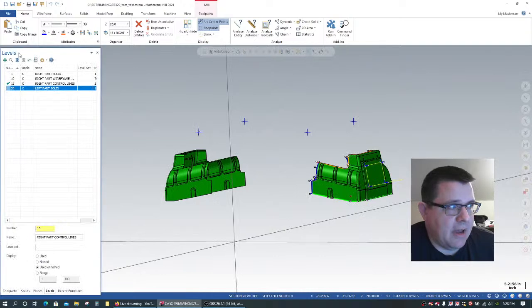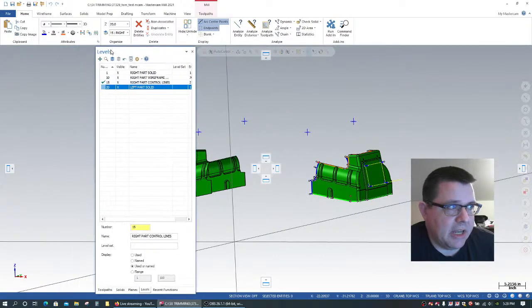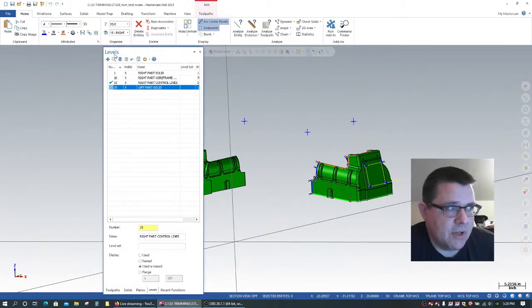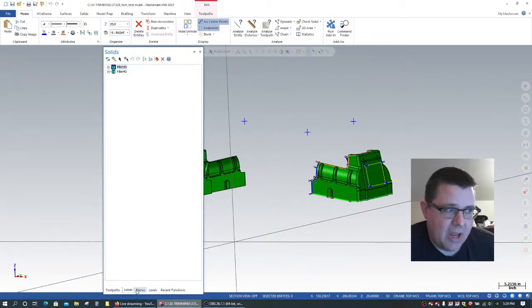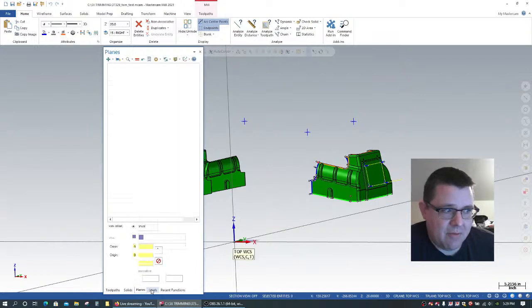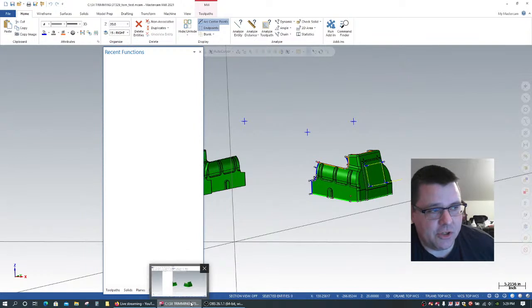If I left click and hold on the word levels, you'll notice I'm dragging this panel out. Along the bottom of that panel there's a series of tabs. So we have toolpaths, solids, planes, levels, recent functions.